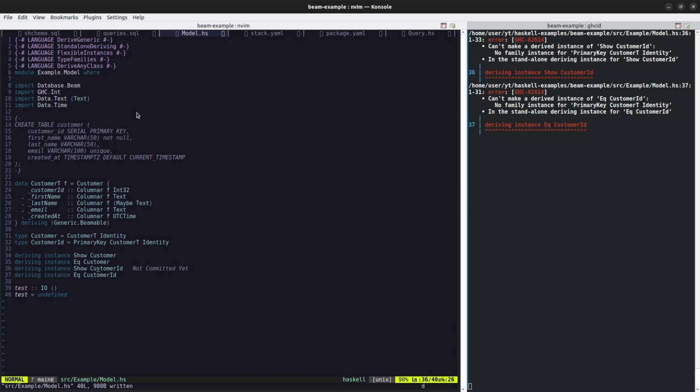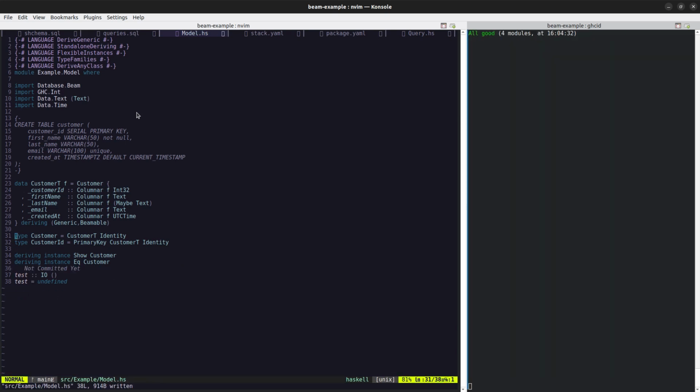So for some reason the instance for ID is not working. We'll take a look at it later. So we have written the instances for the table.